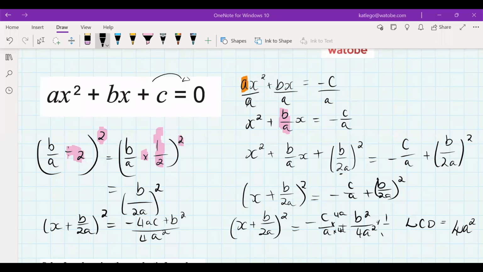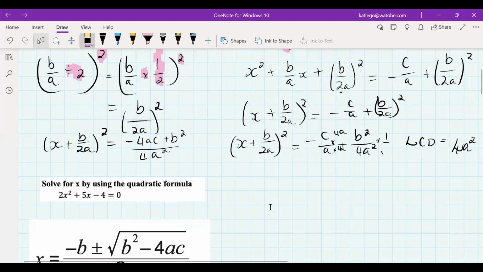Guys, lowest common denominator. It's like finding the lowest common multiple. You cannot have the lowest multiple. Like between 3 and 6, it cannot be 3 because 3 is not a multiple of 6. Do you guys understand? So it has to be 6 because both 3 and 6 can go into it. So you have to find something where both A and 4a squared can go into it. So it cannot be A, because then the other one doesn't make sense. Why don't we multiply by 4a on both sides? Because you're trying to get x on its own. If you multiply by that on both sides, you are going to be confusing the process.